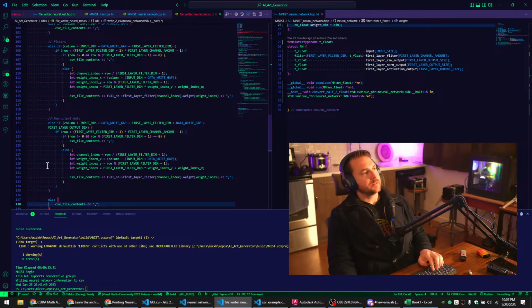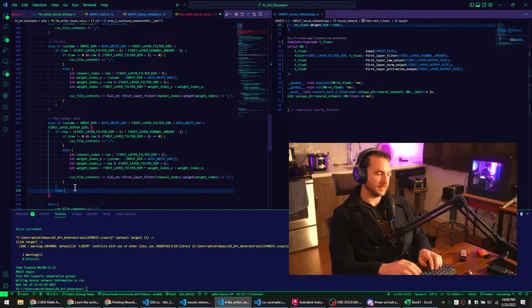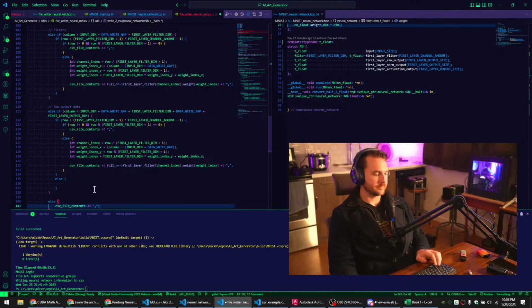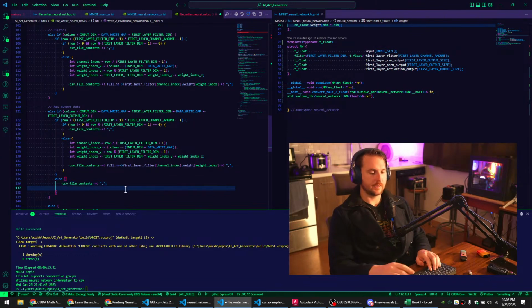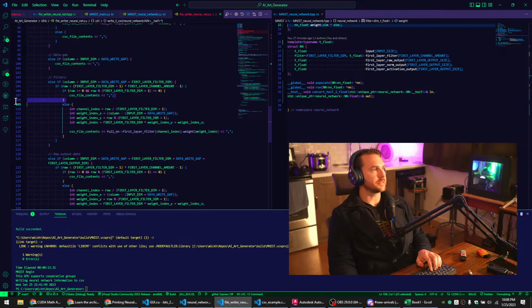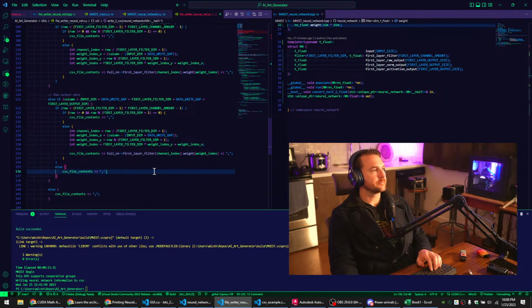Raw output data, we just print one block. It's almost like I should use go-tos for this with all the same line of code everywhere. But nah.